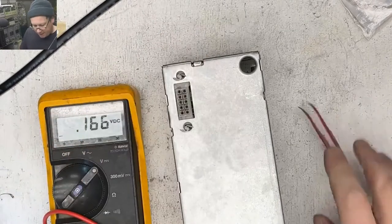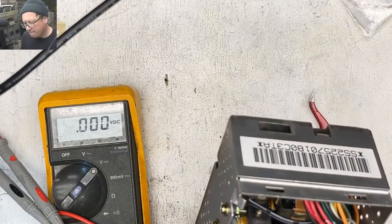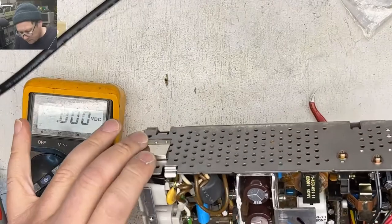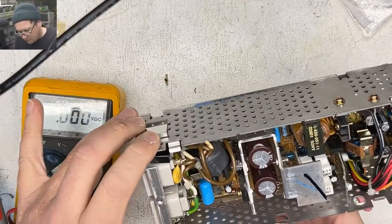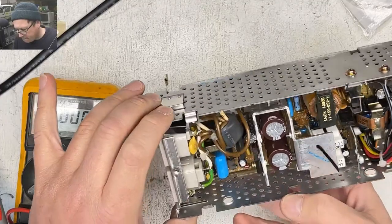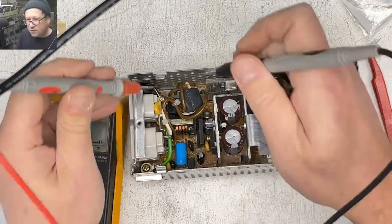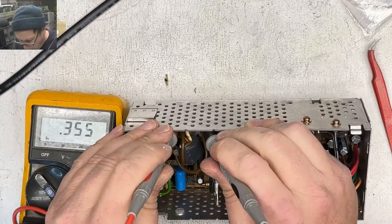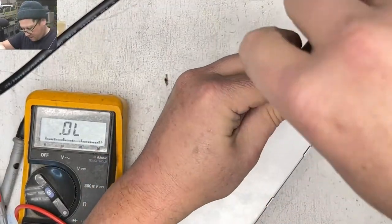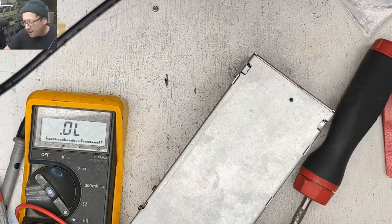Well, that didn't work. Let's see. I thought I heard a pop. I don't smell any burning. And I can't get under there. All right, well, we have access to one of the fuses, so let's see if this fuse works. That fuse is good. Oh, I can just pop out this little pack. I heard something pop when I connected those two things.